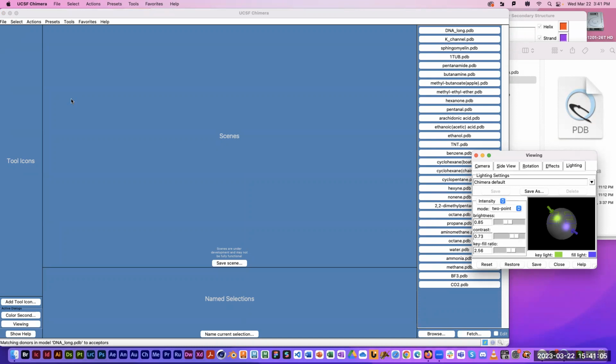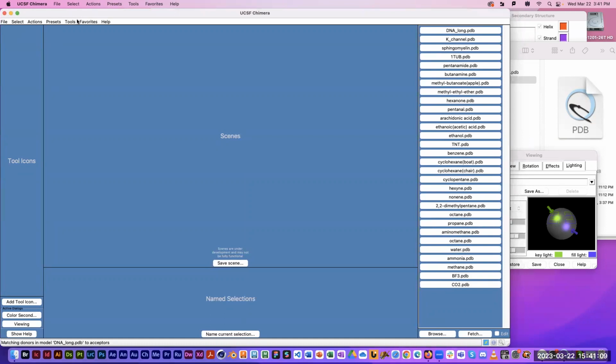One last thing I'll show you is that next week I'll be showing you some of the databases where you can retrieve molecular model files, such as the Protein Data Bank and the Orientations of Proteins in Membranes database, the OPM database.